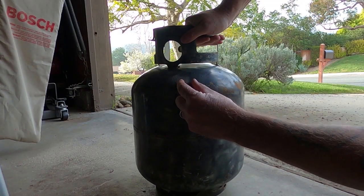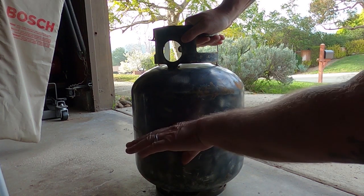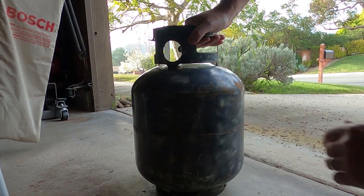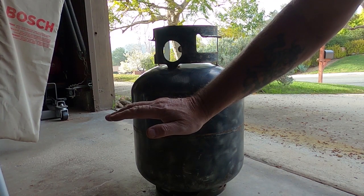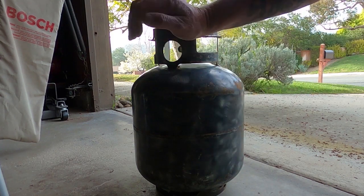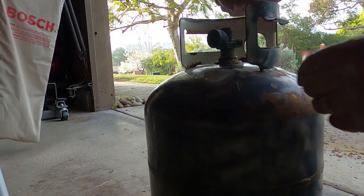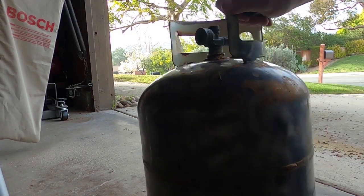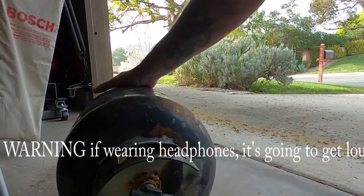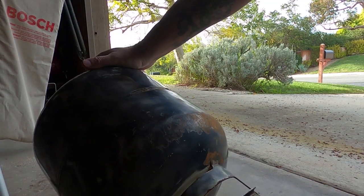Just letting it drain out — it'll take another ten minutes probably. I'll fill it up one more time and let it drain, and call that it. You can really smell the sulfur smell as it's draining out, so hopefully it'll do its job. Inside these tanks there's a tube that goes down with a cutoff valve like a stopcock in your toilet system — that's so the propane, which is liquid, can go up and shut off to stop overfilling. It shouldn't get in the way of just air. I'm just gonna blow some compressed air in and blow the water out.